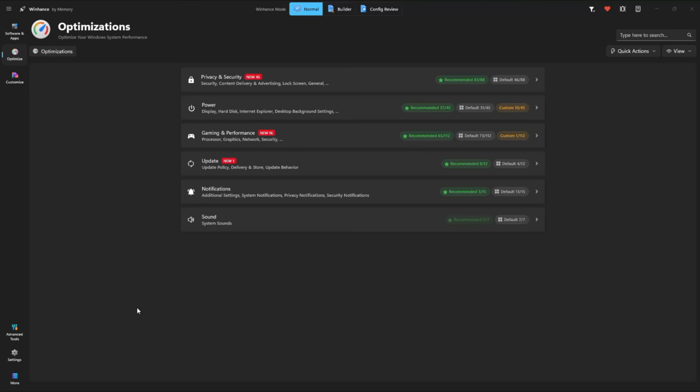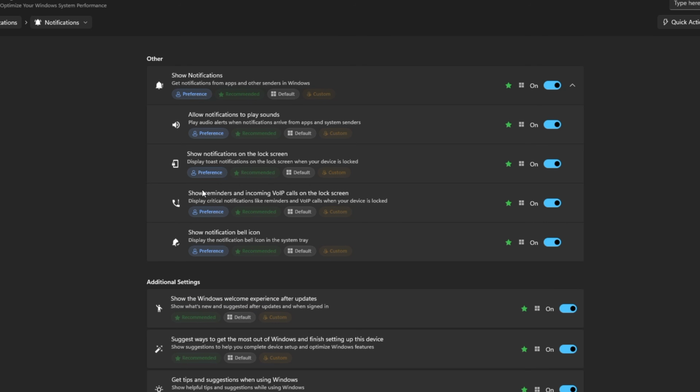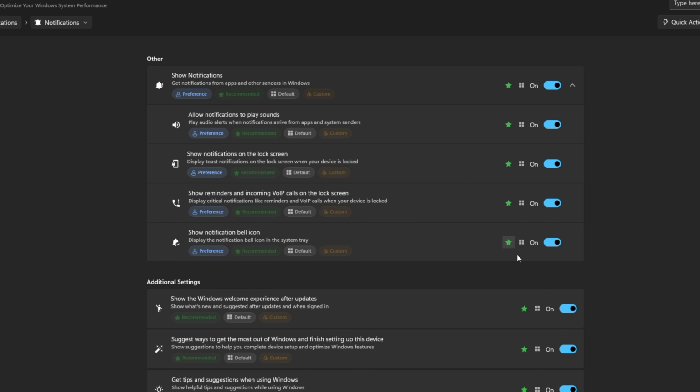Now, before we wrap up, two quick bonus screens. Back on the upper left, under optimizations, notifications and sound, small screens, 2 minutes, some real wins here. On the notifications screen, here's the trader's version. The master button, show notification, leave that on. That's the switch that lets your trading platform's price alerts and your security warnings reach you, so we're not touching it. And leave every single security notification on.